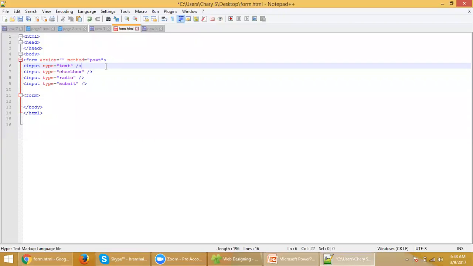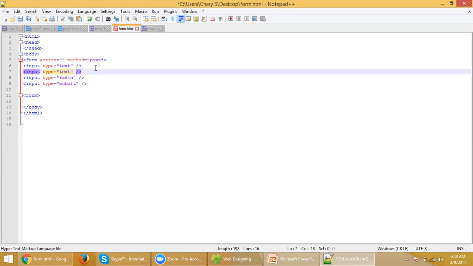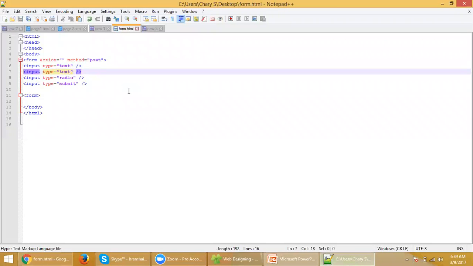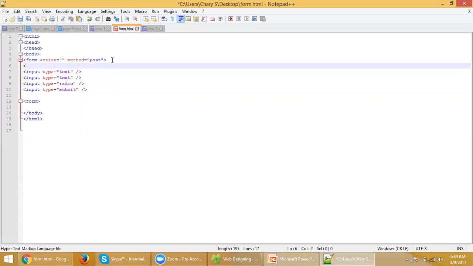But I'll take one example of a form and prepare each and every field. I want first name, last name. Both are text fields, right? Now I cannot understand what is related to what in these two text fields, right? Then I can use the label tag, to specify the related label of that field.